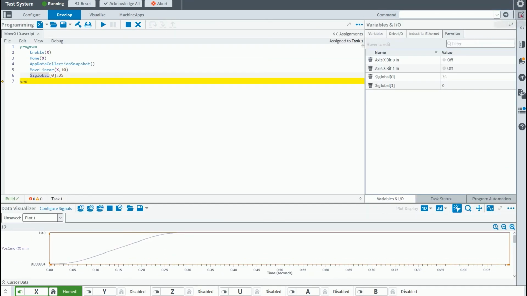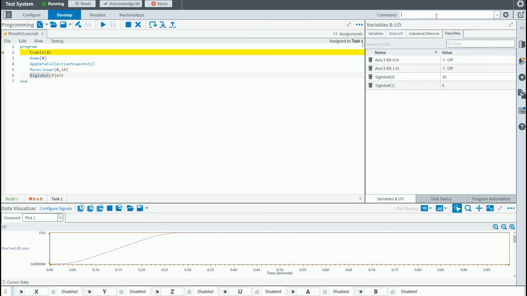So this little button here, I kind of skipped over this single command prompt here, but let's touch base on that. If I wanted to actually run commands, not from my programming workspace, but just send single line commands to the controller, almost like a mini console application, I can do that here. So for example, if I wanted to disable my x-axis, I can simply do that, and you see it's disabled in the application.